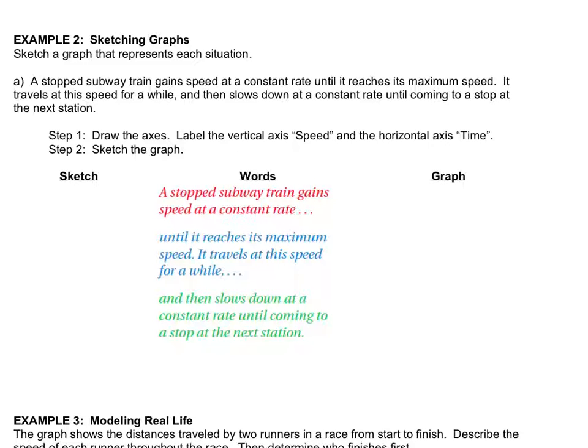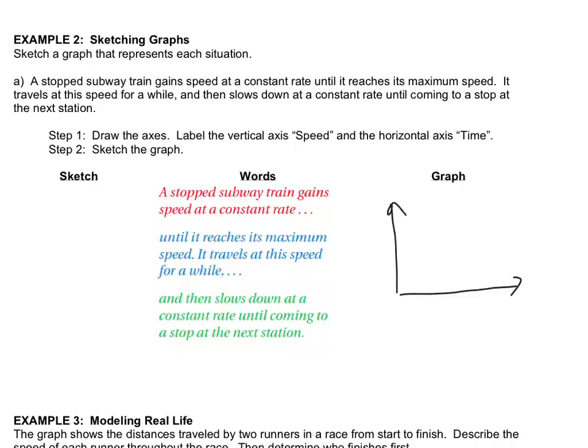So next we want to look at how we sketch one of these things. We're going to give a situation here on the subway, give some information, and draw out the sketch. What is our graph going to look like? We're going to make a graph through all these parts. In the first column to the left, I'm going to do a quick sketch of what I'm seeing happen. Then the words, where we break down the different parts of what we're seeing. And then the graph over to the side, including all of these parts.